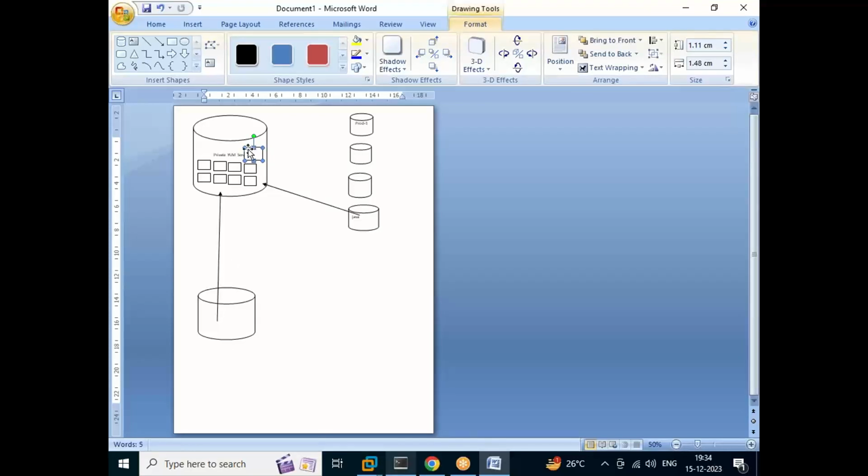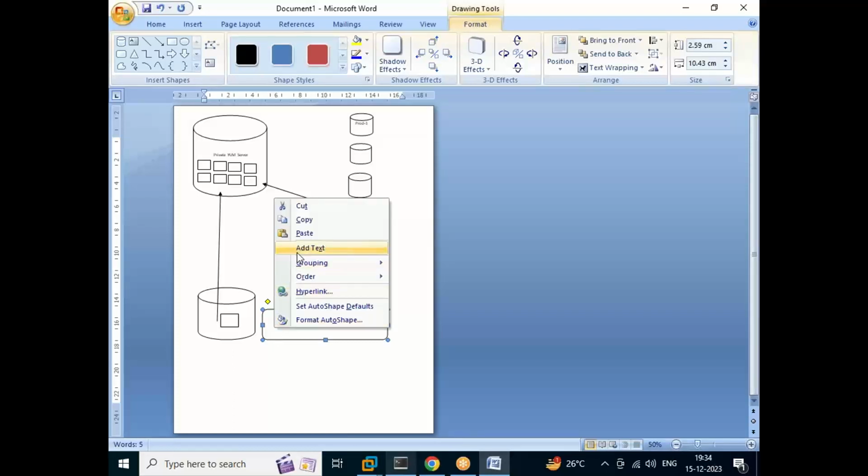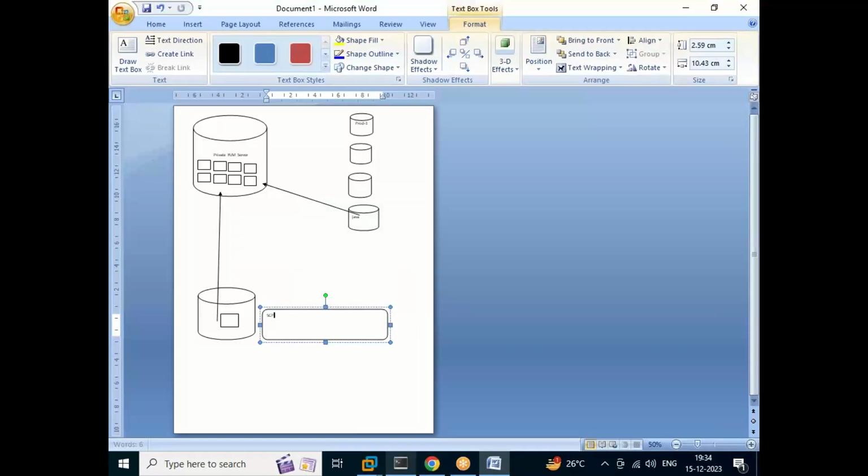How can we copy it? We have one more command called SCP, secure copy. So we are using secure copy. If you want to copy files from one server to another server, there are two methods.